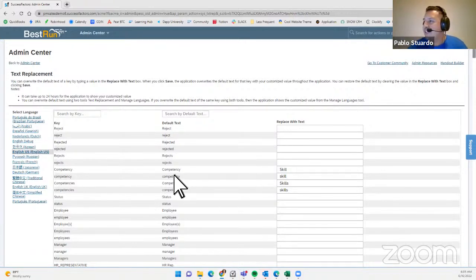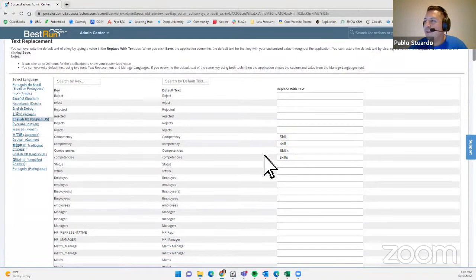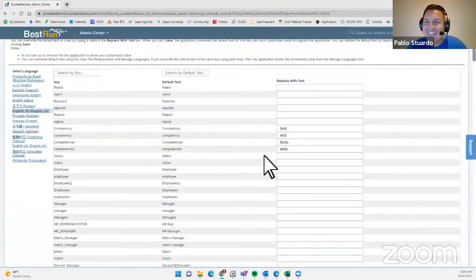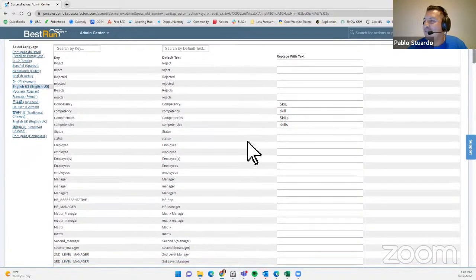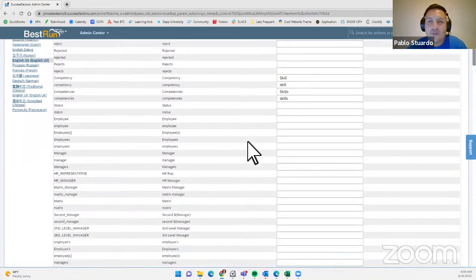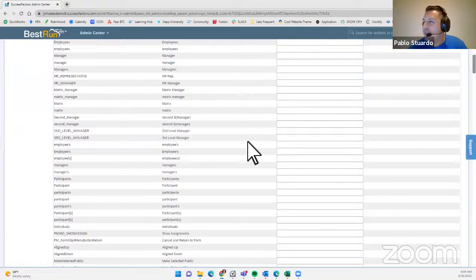So in this case, competencies, I'm calling them skills, and so forth. Subject: in many places in the application, employees are called subjects. If you don't like subjects, like subject's comment, subject's rating, you can change that by using text replace here. Manager versus supervisor, so you get the idea.